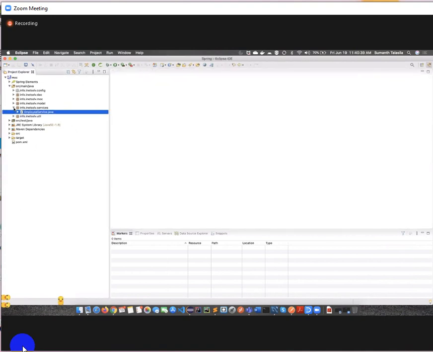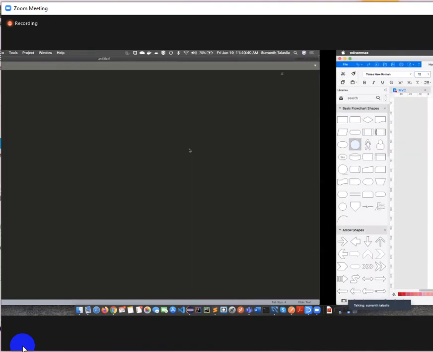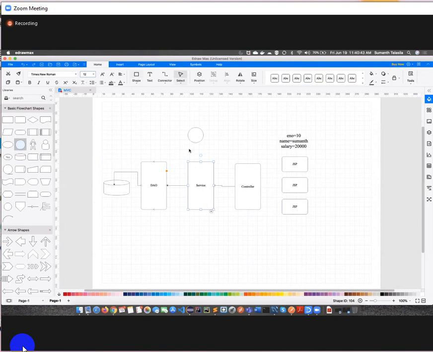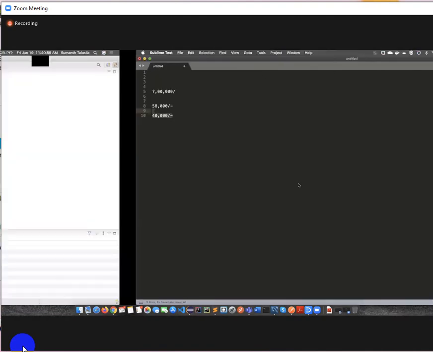Now tell me, what is the next program I have to develop? Look at the diagram. We have to give the data from the view layer. Do you want to develop the controller layer or directly develop the view layer? View layer. There is no controller, this is not a web-based application. Directly we can give the app.java. So I'm removing these two layers here, because I have not written the code yet.